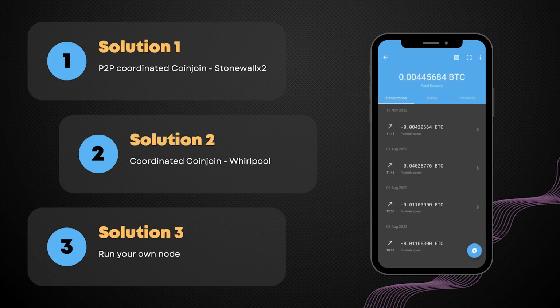So our first one that we talked about, right? The first problem we said was spending. Ways that we can avoid that, ways that we can make it not as easy, is by using peer-to-peer, coordinated coin joins, right? Stonewall X2 is one that's available in Sparrow Wallet and Samurai Wallet. More wallets are working on implementing these as well. That example on the left is Samurai Wallet post-mix. So that's one, and I'm going to show a graph of what that actually looks like so you guys can see it. All right.